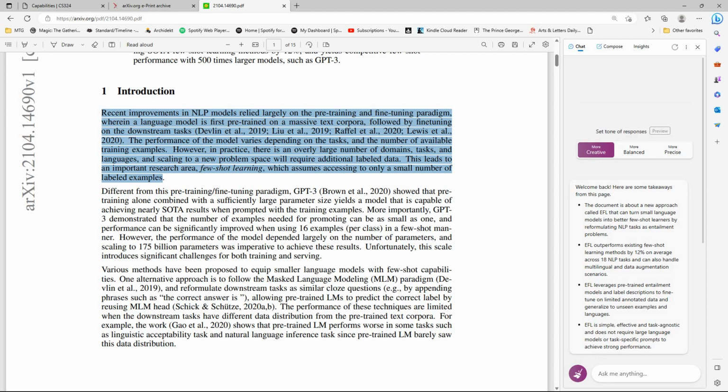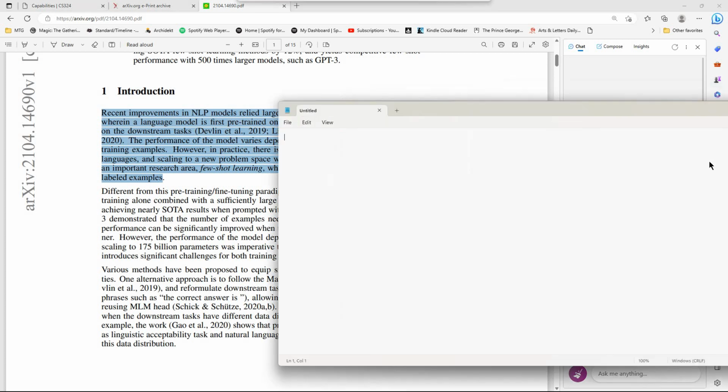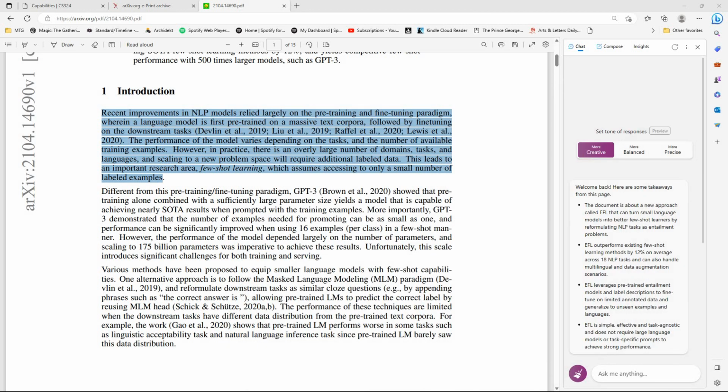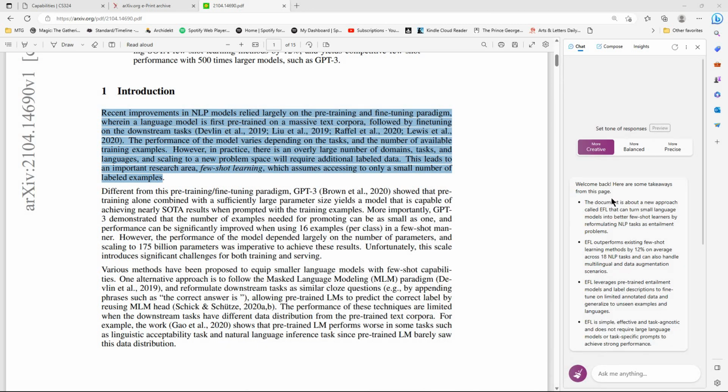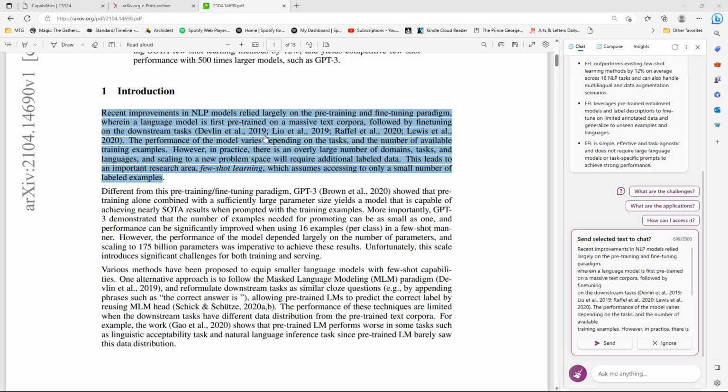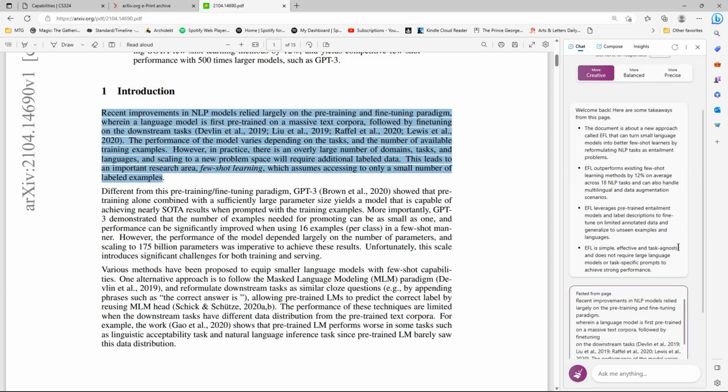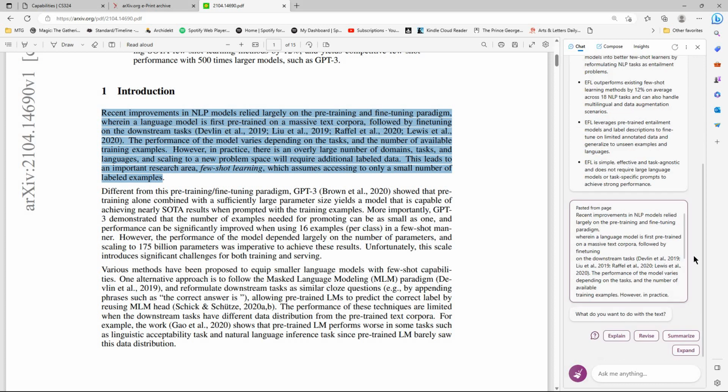And I'm going to capture these all in a little notepad document that I've got off screen. So the first thing you may have noticed is as soon as I selected it, something did happen. The bar over here moved down because you can see this has appeared. So we'll click send to actually send it to chat.